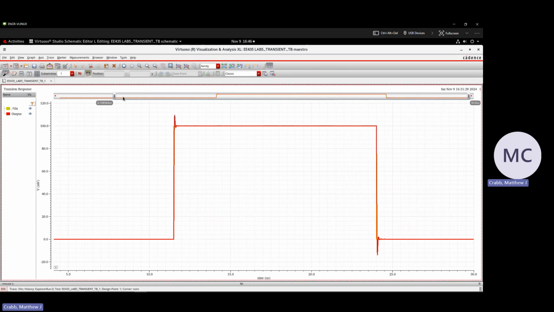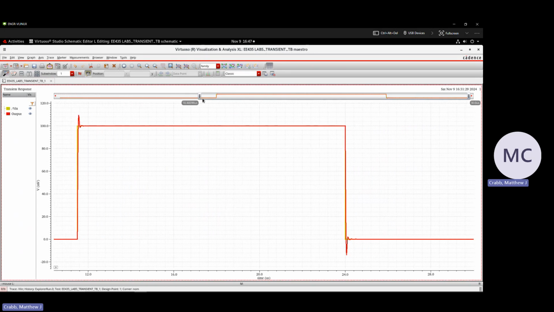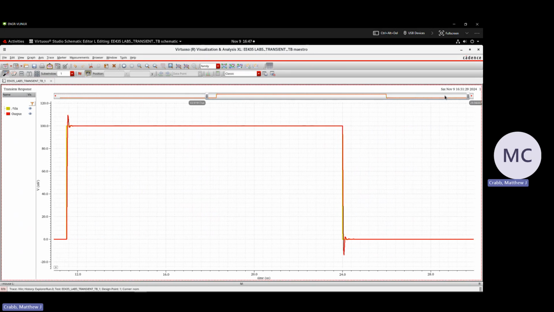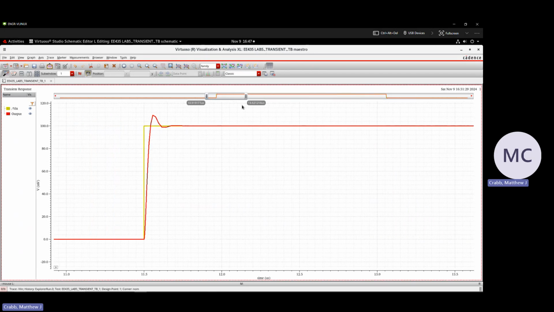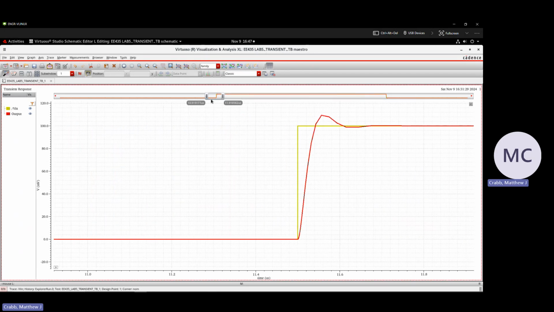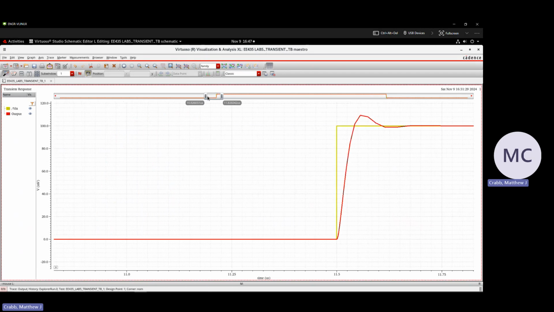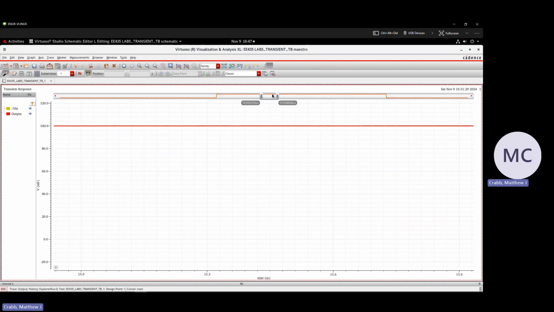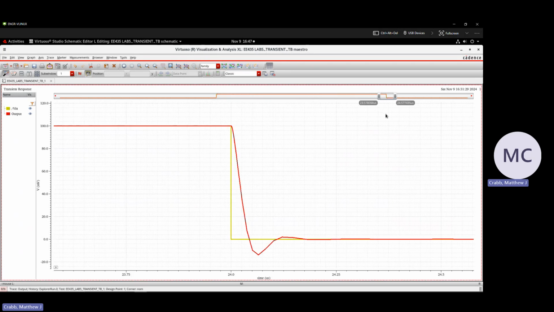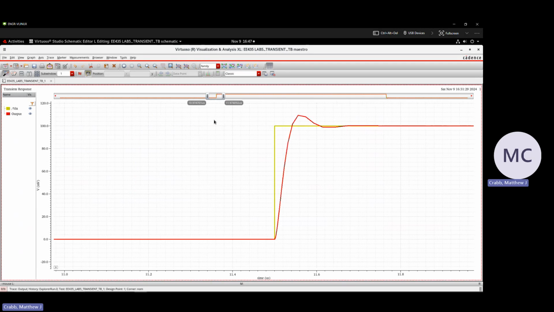So I can adjust the little endpoints of the zoom bar up here, and I can zoom along the x-axis in. And so now I can see this point a lot better. And if I want to move around, I can then pick up this entire thing and scan around my waveform. So if I went all the way over here, now I can see the falling edge, or I can scan back to the rising edge.